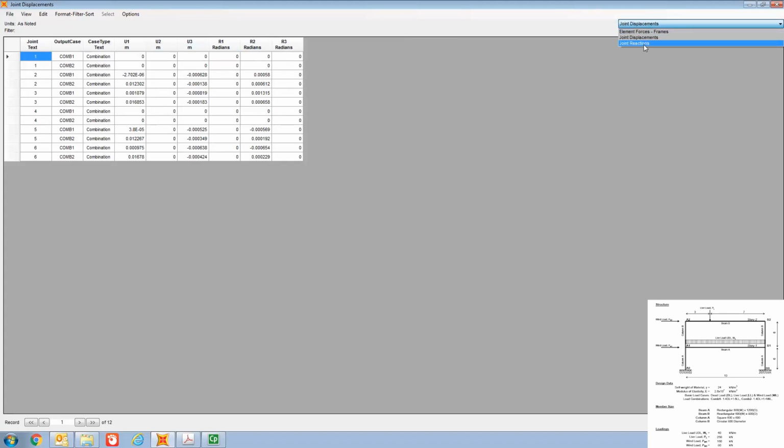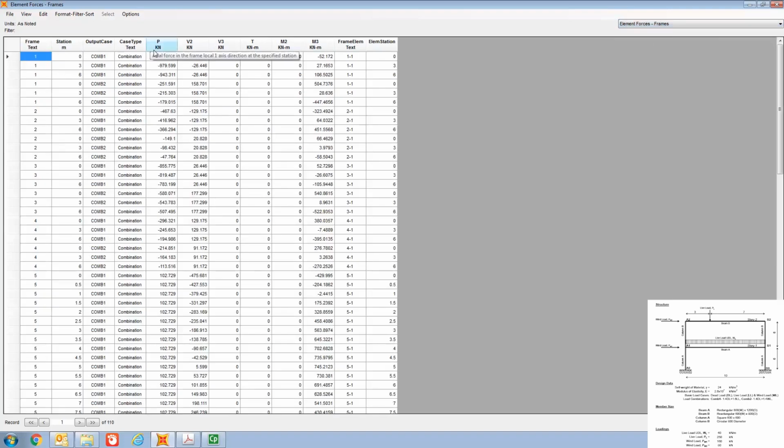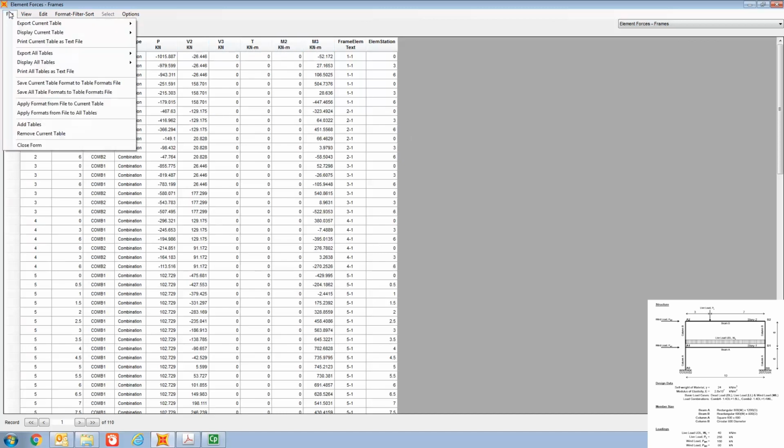You can also look at the reaction forces at joint 1 and 4, the two bottom fixed supports. F1 is the X reaction force, F3 is the vertical reaction force, F2 is the moment. And then the element forces, P is the axial force, V2 is shear, M3 is moment. And you can export everything to Excel, right?